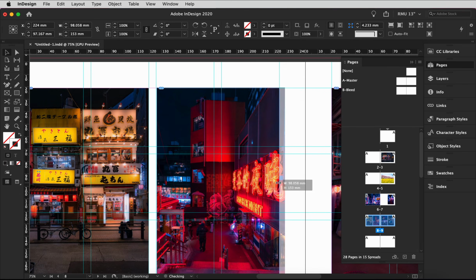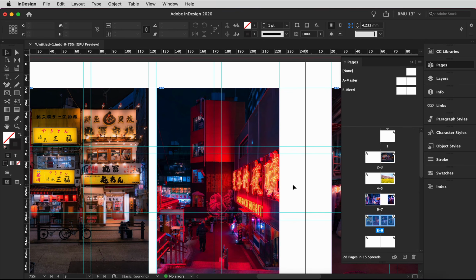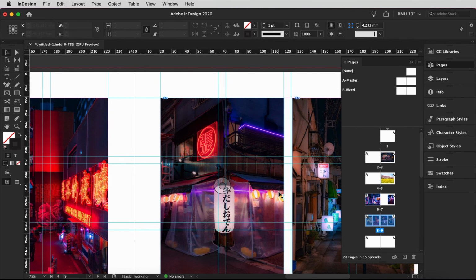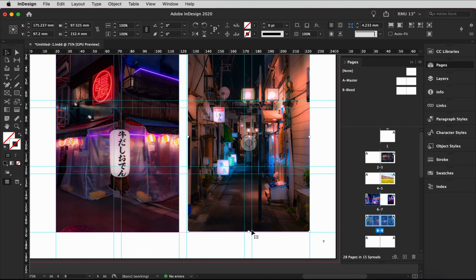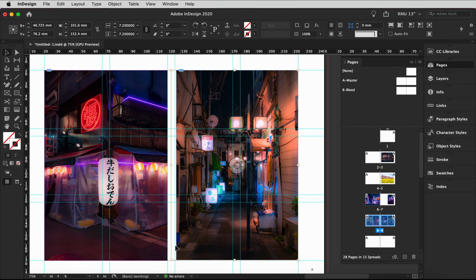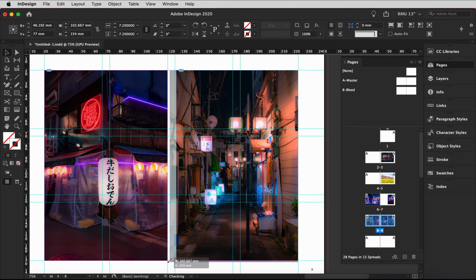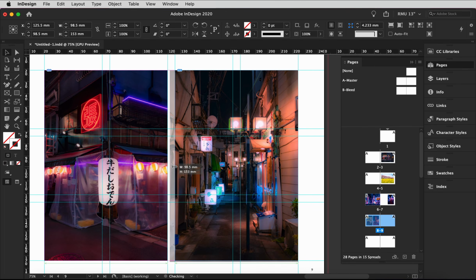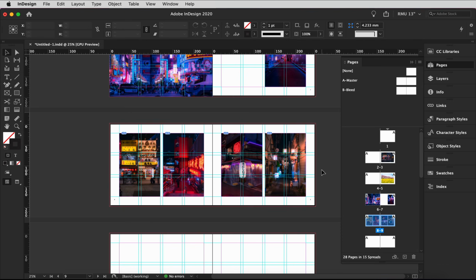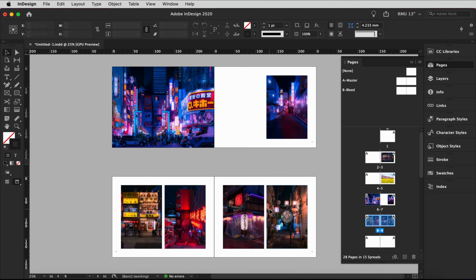Now I noticed when I placed these that they didn't line up perfectly, so now I'm just going to go back and fine tune. And zooming back out, we can take a look at what we've done. All right, it's looking pretty good.